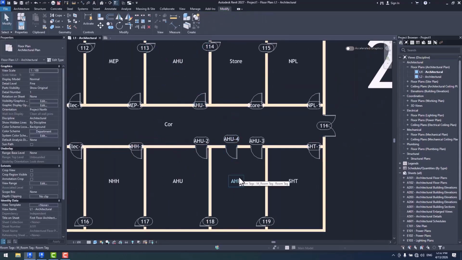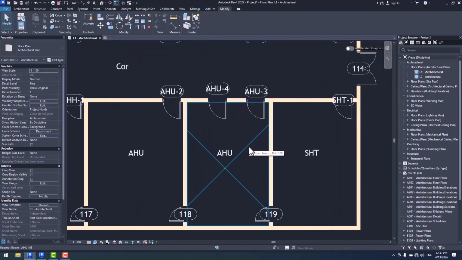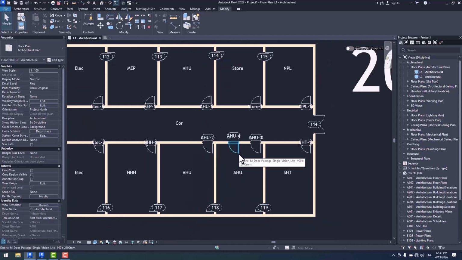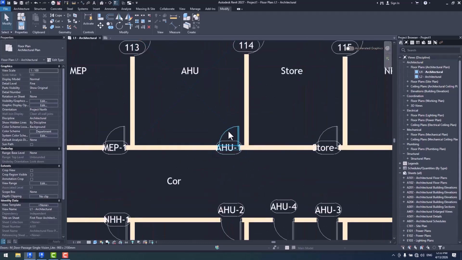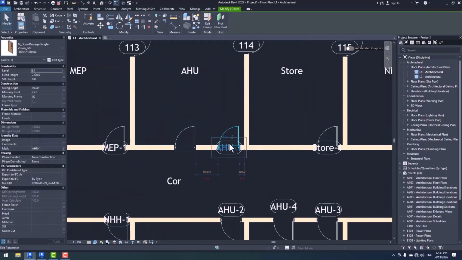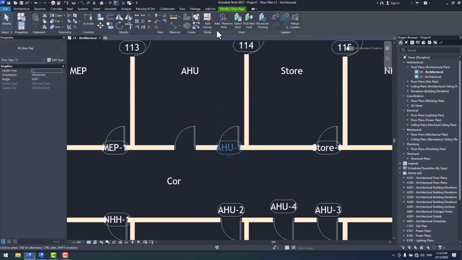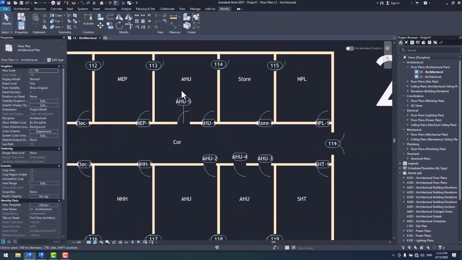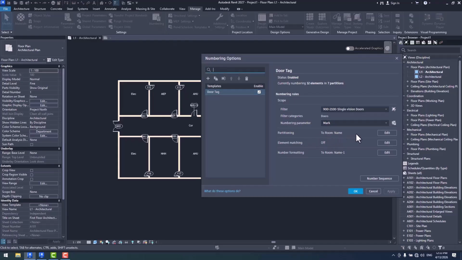Okay, anyway, guys, so basically the important factor here would be the partitioning, the rule that we specified before, talking about either from room or to room, or basically the room's name, guys. So basically it is a very simple concept. As another example, I'm going to go ahead and add another door here, and the number would be 5.